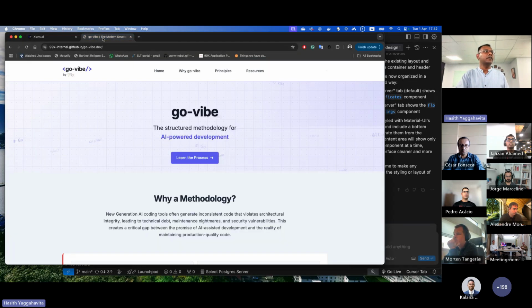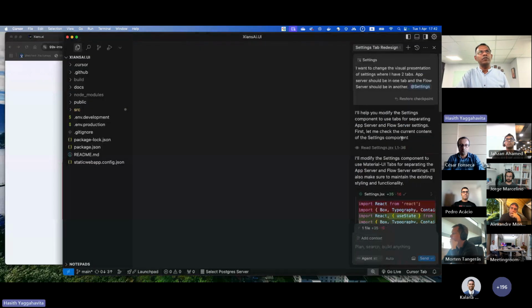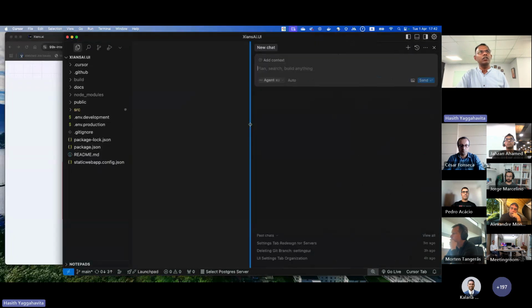And then I actually have something here. One is a limited context window size. The other issue you will face is how do we actually tell the agent what type of architecture we have? Because the agents have seen so many different architectures, when it generates the code, how do we ensure that they actually generate the code in the desired architecture I have?